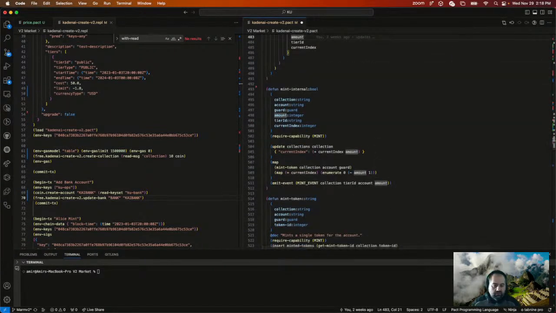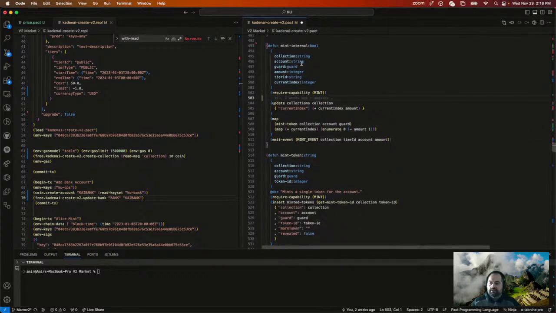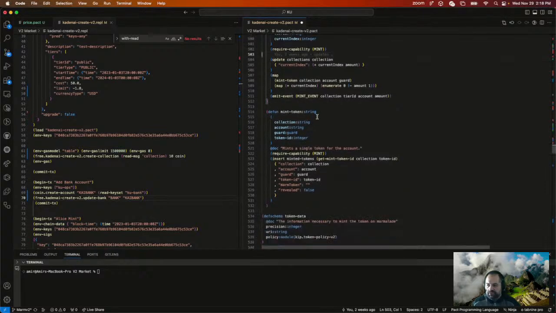Okay. So we're over halfway there, cruising through this. There's another thing I need to fix, and I've got to remember now what the heck it was. This is for internal. It's just an internal capability. Mint token requires, so that's another. We don't know. Token ID.